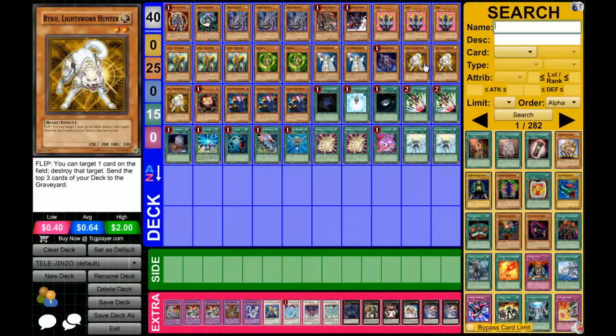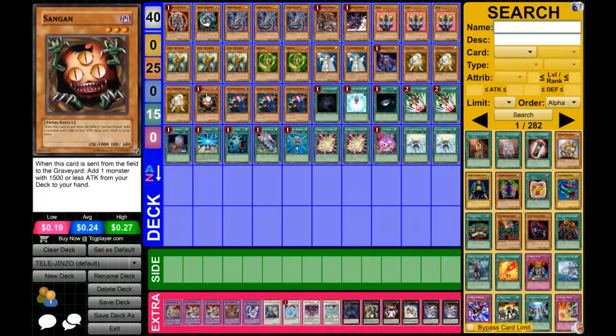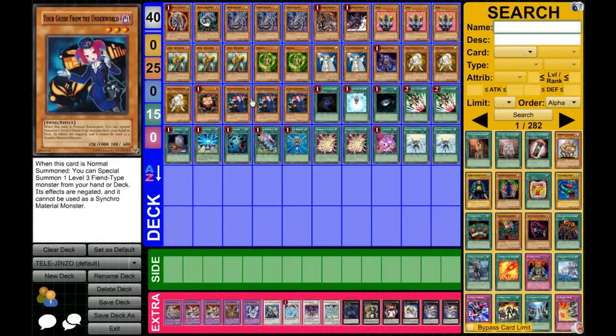Next we have 3 Raikous, really pesky to get over. It pops everything in the way unless they can stop it, and it mills. So it mills my Jinzos and stuff into the grave. Sangan to get me my Tour Guides or whatever else I need. Tour Guides to get the Sangan out or go into Zen mains.